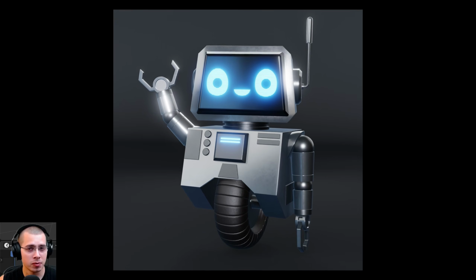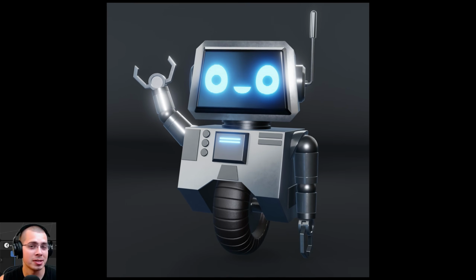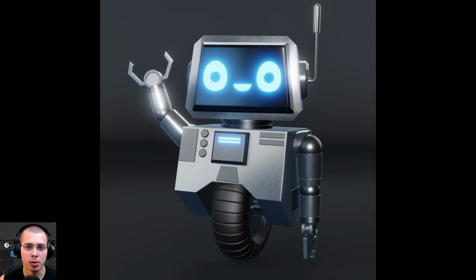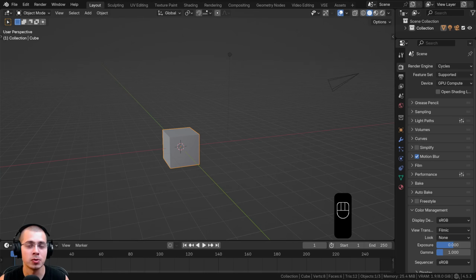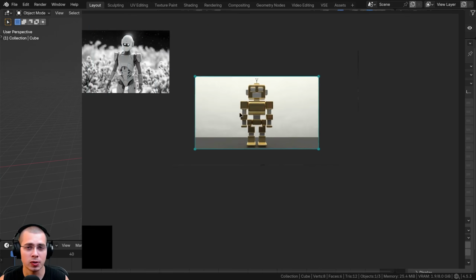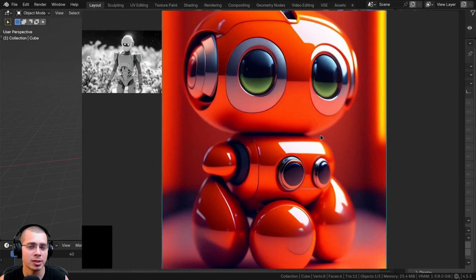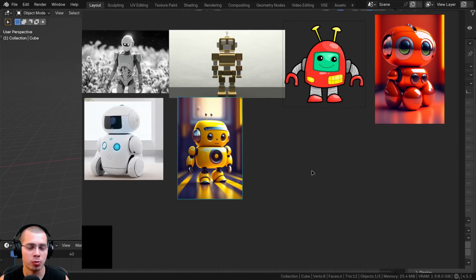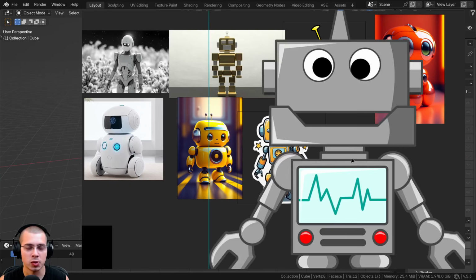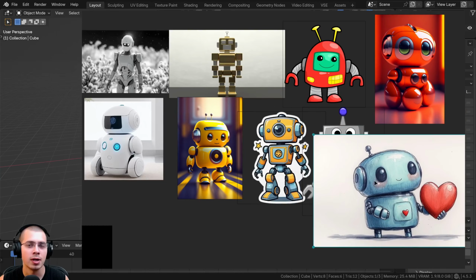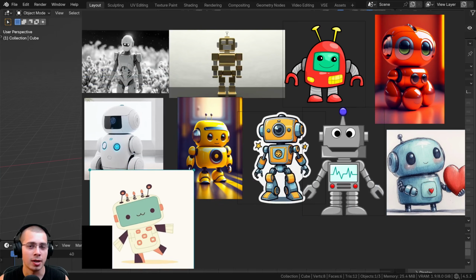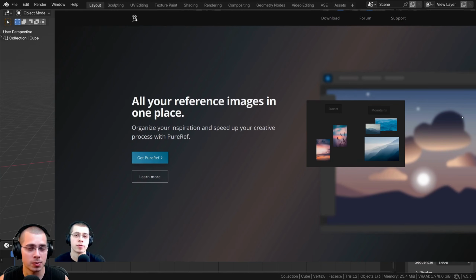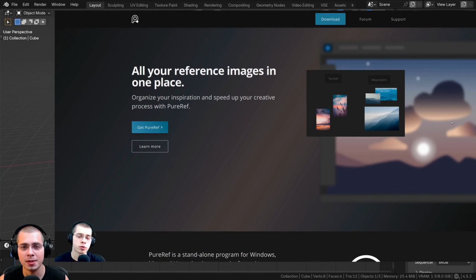Now I thought it might be useful to share with you all how I created the design for the cute robot if you want to go ahead and make your own robots in the future. I first went online and just looked for reference images for cute robots and downloaded a bunch of cute little robot reference images, and then I used a program called PureRef, and I just threw all the reference images into PureRef to create a nice reference board. I do actually have a tutorial on how to use PureRef. If you want to check it out, the link is in the description.